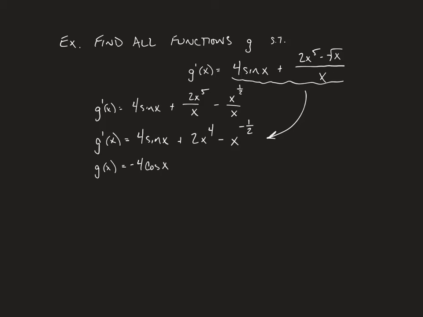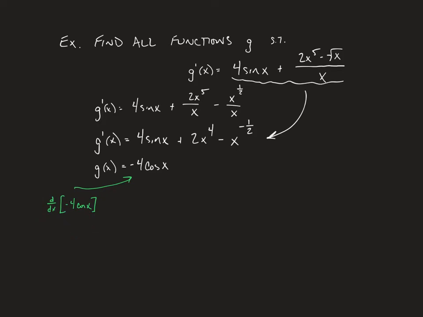And off to the side, it wouldn't be a bad thing to just test this. What's the derivative with respect to x of negative 4 cosine of x? There are a number of ways you could do this, but if you look at cosine of x on its own, the derivative of cosine is negative sine. So this would become negative 4 times negative sine of x, and those negatives would cancel, and I'd have positive 4 sine of x. So this does get me my original 4 sine of x, so that'll work. I'm just going to move some of this out of the way here. All right, so we did our check.